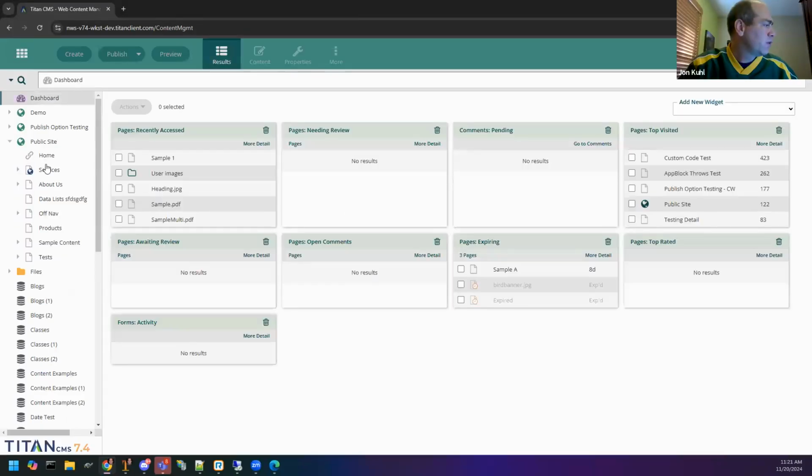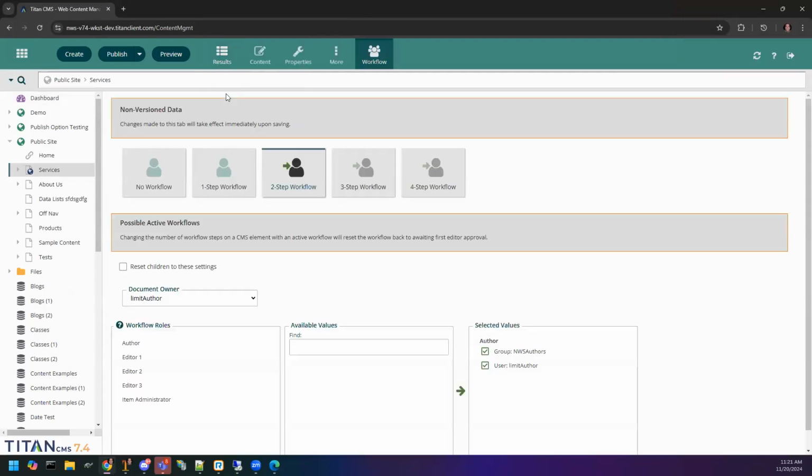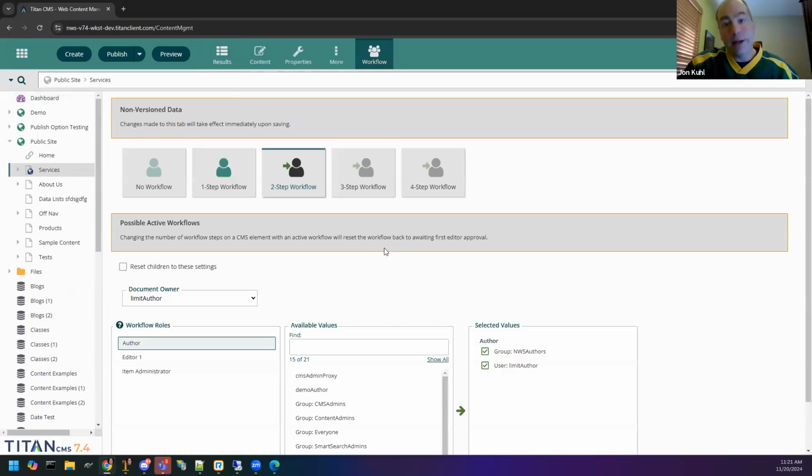So the other aspect of that, if I go back to the workflow tab, first is what kind of workflow are you using? No workflow, 1, 2, 3, 4. For anybody who's not super familiar with workflow, this is telling you how many times somebody has to publish this thing before it's actually live.